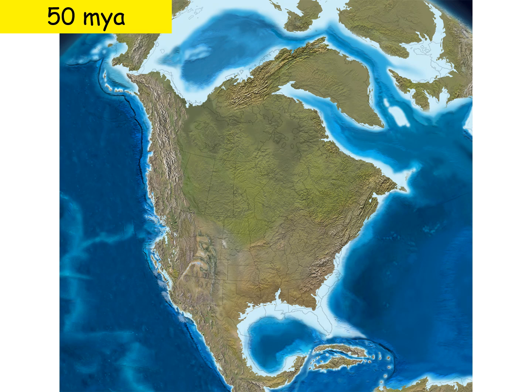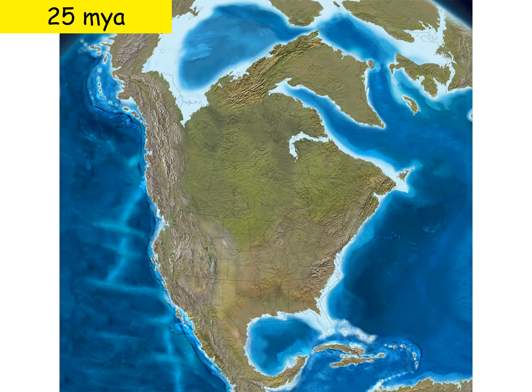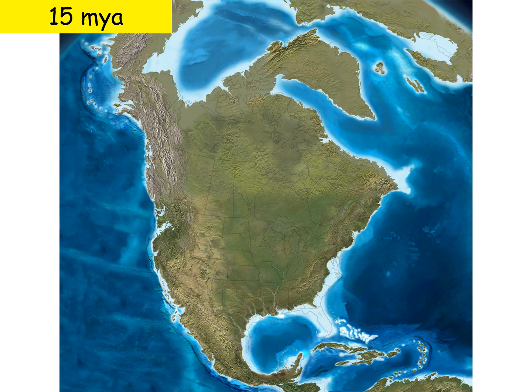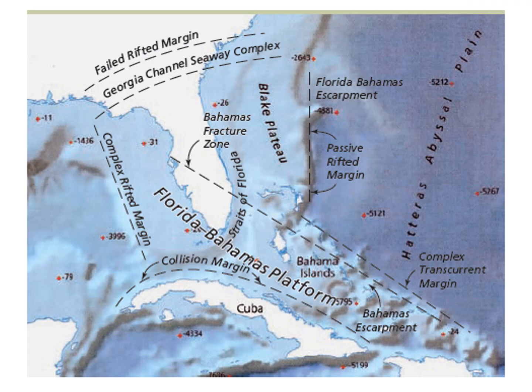Here's what the world looked like 50 million years ago, 25 million years ago, and 15 million years ago. So Florida was basically a submerged continental shelf from about 100 million years ago until relatively recently. But remember, the whole while that Florida was under shallow water on the continental shelf, the trough to the north, representing the failed rift valley, was full of deep water.